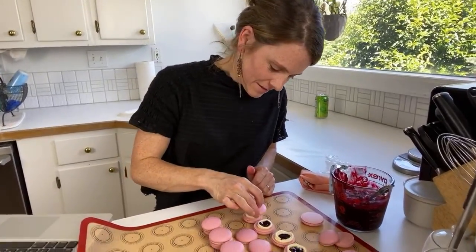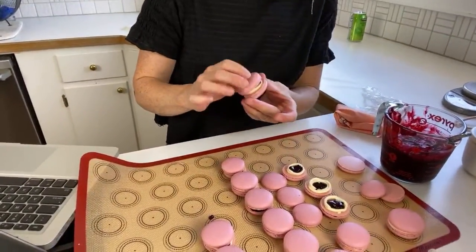Time flies. So I love this look, but it makes for a really messy macaron if you're selling them. So try not to get it out of the buttercream if you're selling, because when you put this in a package, it's just gonna get everywhere. But I love that look. It's so cool. It just looks so scrumptious. All right, guys. And that's that. We did it.